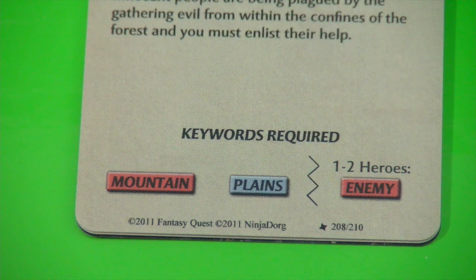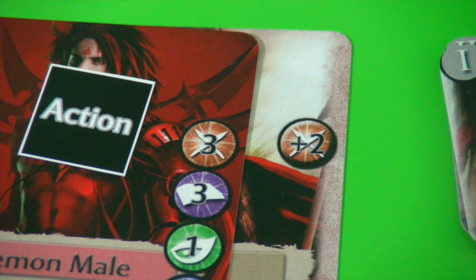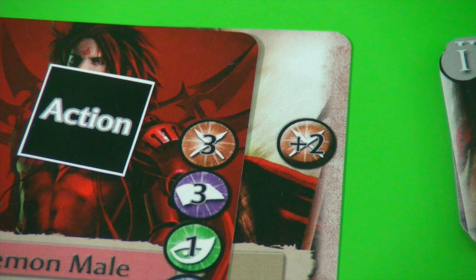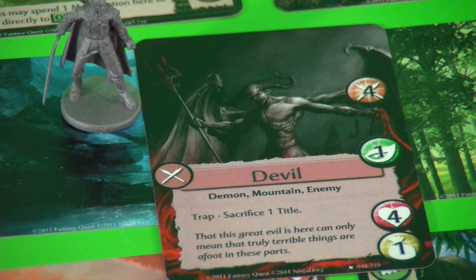It's also a demon, and here my special race ability comes into the picture. Add +2 to your tested attribute value in each test against a demon, which is kind of cool. So I'm allowed to roll 7 dice against this devil here. So 3 from my race card, +2 from my class card, and then +2 because of my race ability. The devil rolls 4 fighting dice.